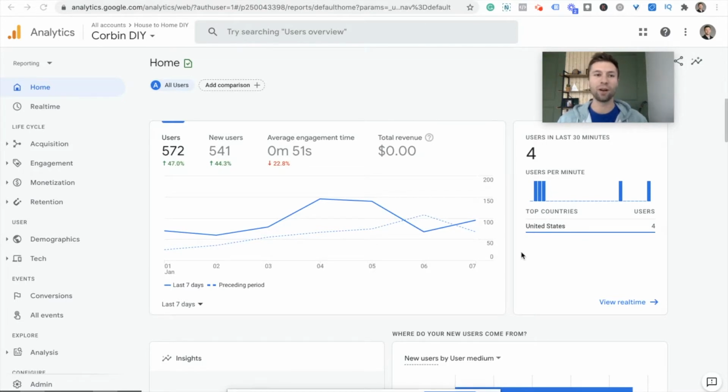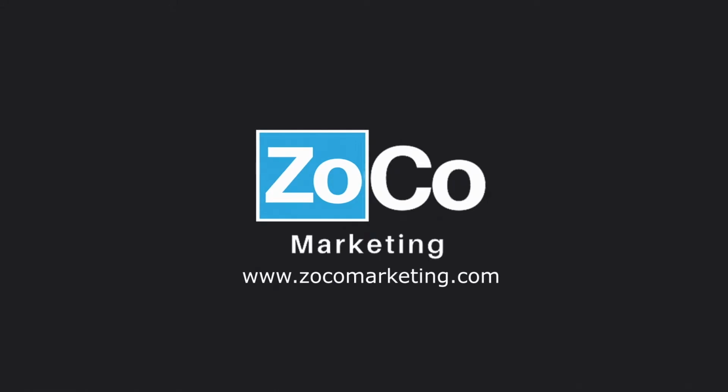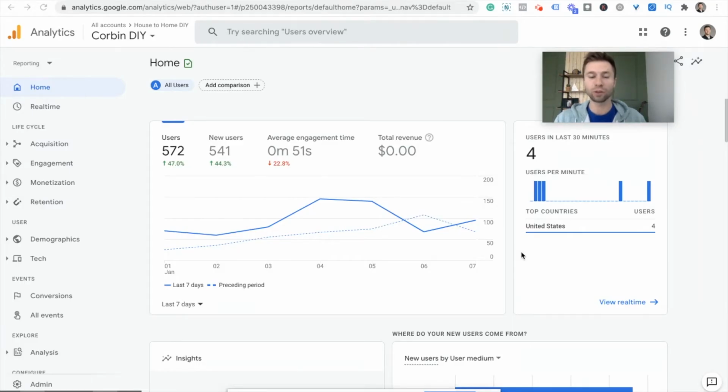Today we are talking about how to find the landing page report inside of Google Analytics 4. If you are like me and coming from Universal Analytics, you know that Google Analytics 4 has a lot of changes. The whole UI is different and things are not in the same place. So it took me a second to find the landing page report, which I know is very valuable to a lot of you marketers looking to see which of your landing pages convert well. So I'm going to show you exactly how to find that today. There are two different ways. And it's a little more difficult, but we're going to jump right in.